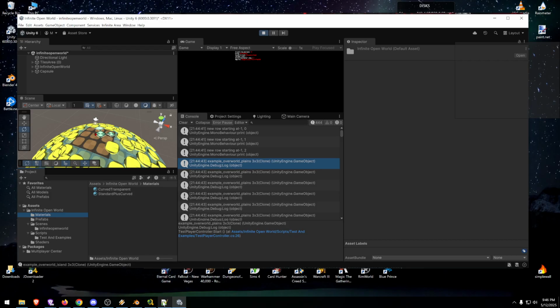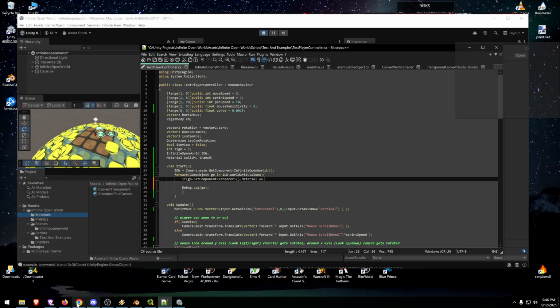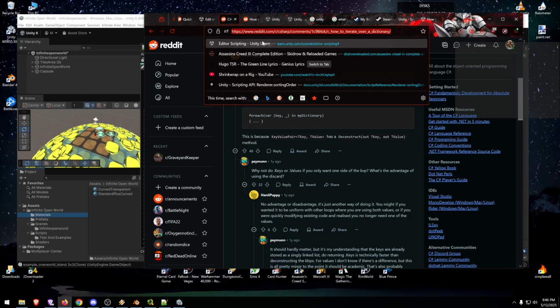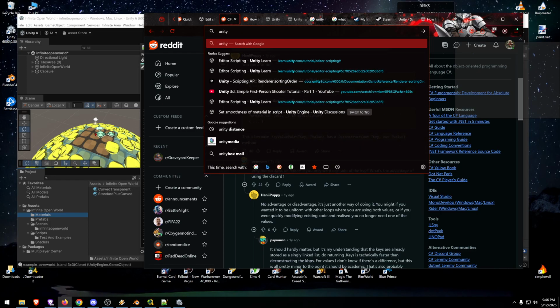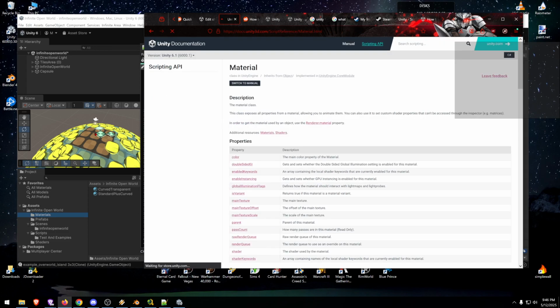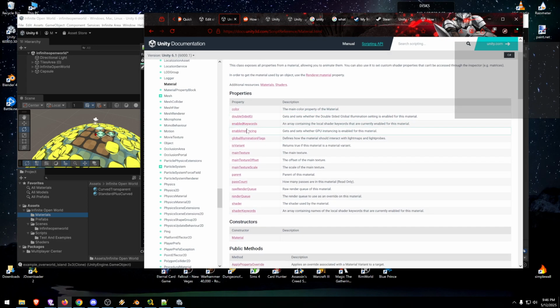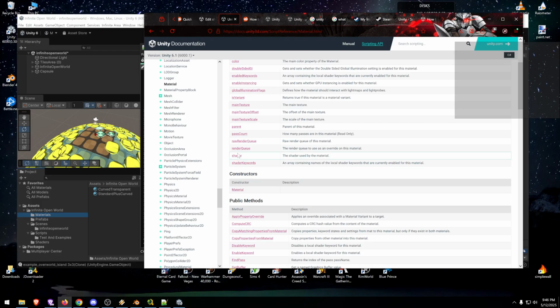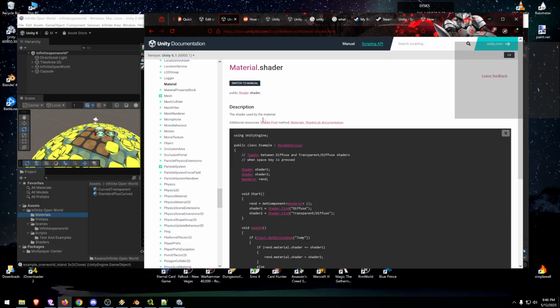Can we check out the name of a material? Possibly. Unity material RP. Color this variant parent render shader. That's also something we could do. The shader used by the material.